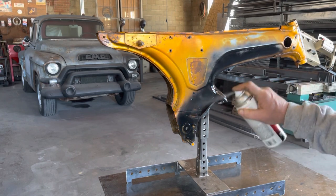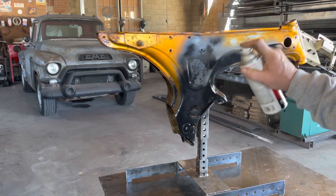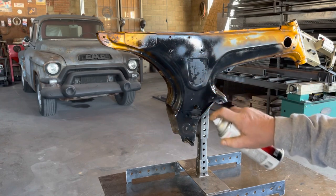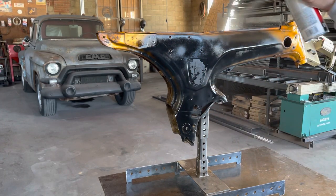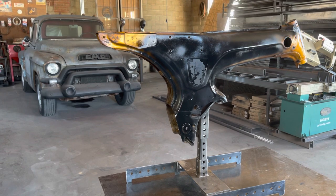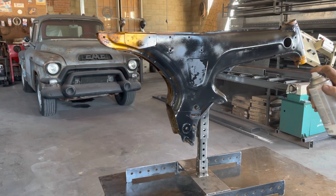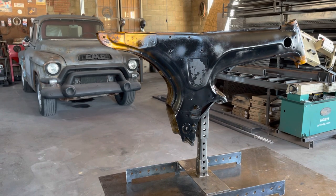Now I'll be the first to admit, I don't know a damn thing about painting, okay? Like I said, I'm going to try and do some darker bases to try and darken up the final. I don't really know if it works that way or not. So don't listen to me, but this is the way I'm gonna do it, and we're gonna see how it's gonna turn out.